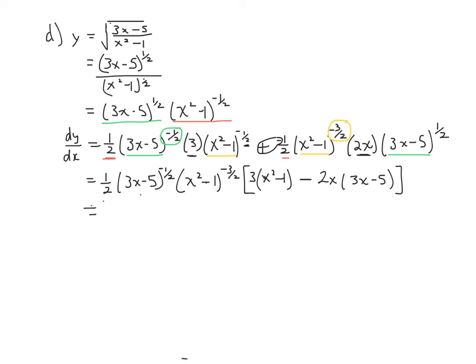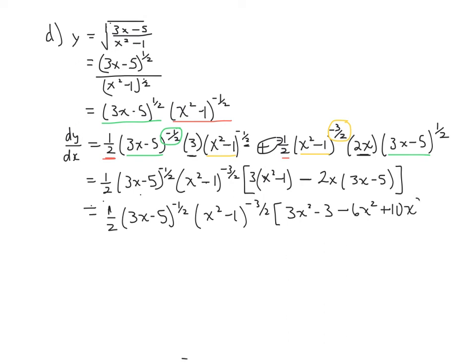Whew, okay, now let's see. I'm going to leave this common factor part here for now. It eventually will slide down to the bottom. I could have done that on this line, but we'll save it for the next one. But I am going to tidy up this bracket in here. I'm going to have a 3x squared minus 3 minus 6x squared plus a 10x. All right, so let's tidy up that part in that square bracket, and that's our numerator for our next line.